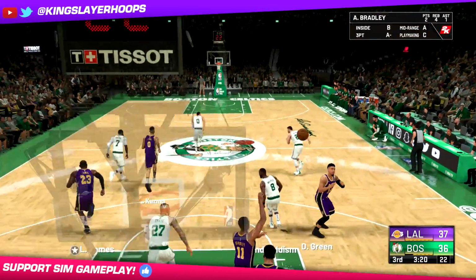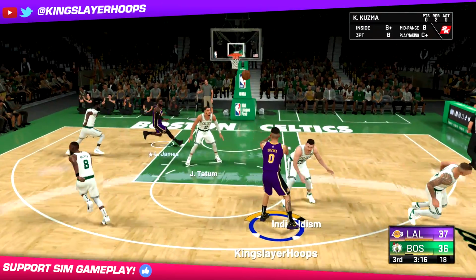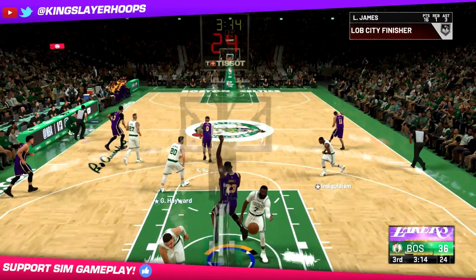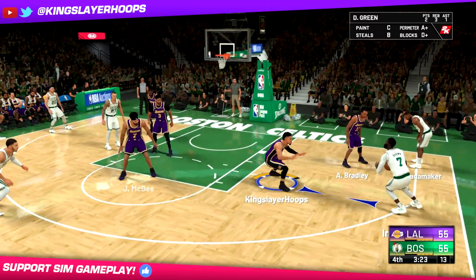I'm predicting, of course, that the Lakers are going to win the finals this year. Let me know in the comments if you guys agree or disagree. It's not looking good for the Miami Heat right now in real life. But we get another alley-oop in transition.